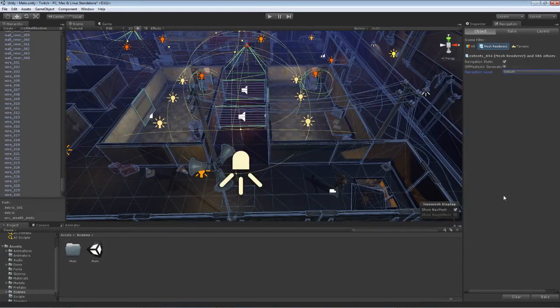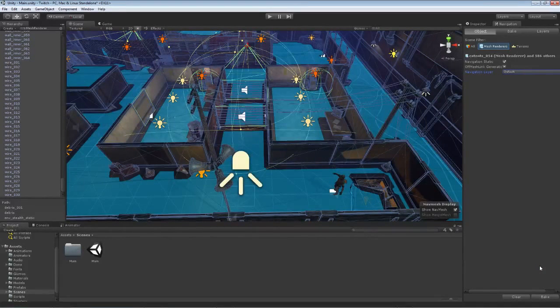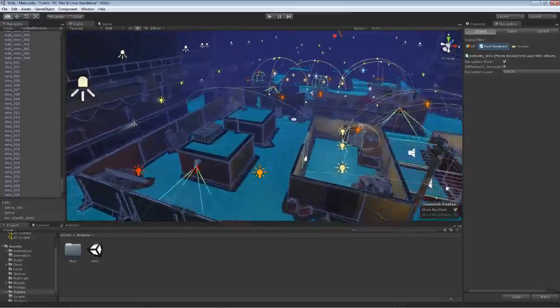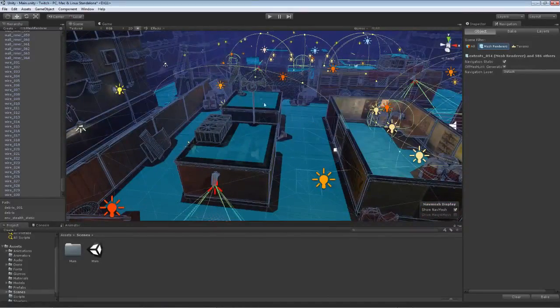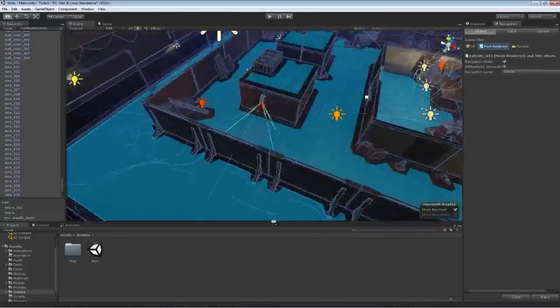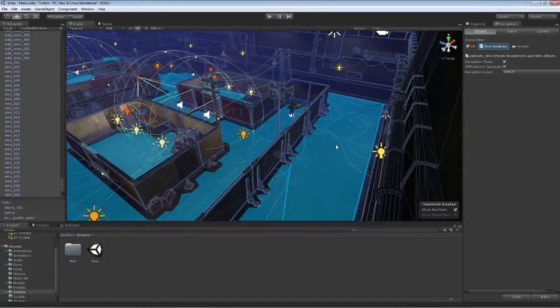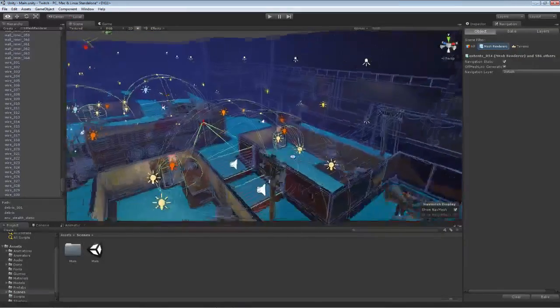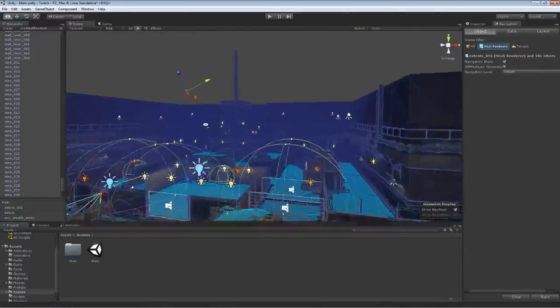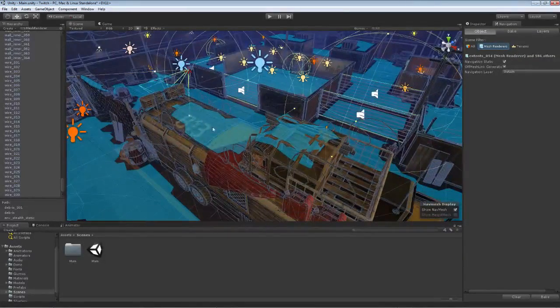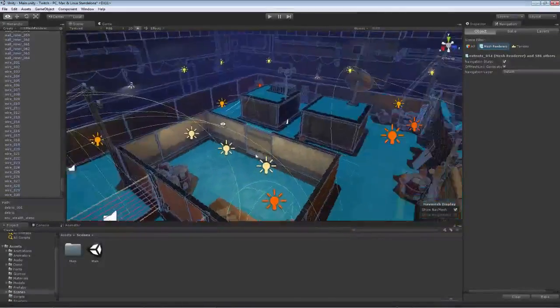And then I am going to go ahead and click Bake. It's going to take a quick second. And we're going to see the ground turns blue. The ground turns blue everywhere that is walkable. All right, so everywhere my player can go is now blue. So the player can come up here, the player can go in this room, the player can come out here, even though the player can't actually come out here because there's no way for the player to get there because we have walls. But all of the places that are blue, the player can come up here on top of this van, anything like that, the player can technically go to.